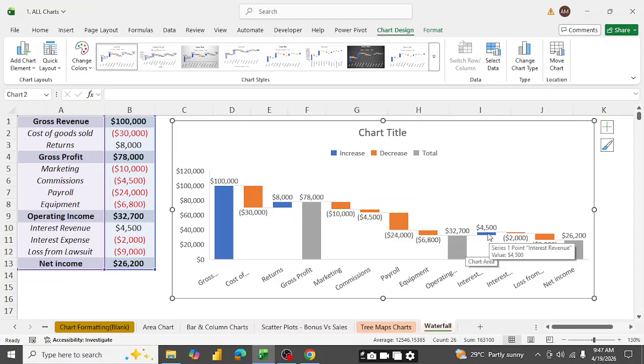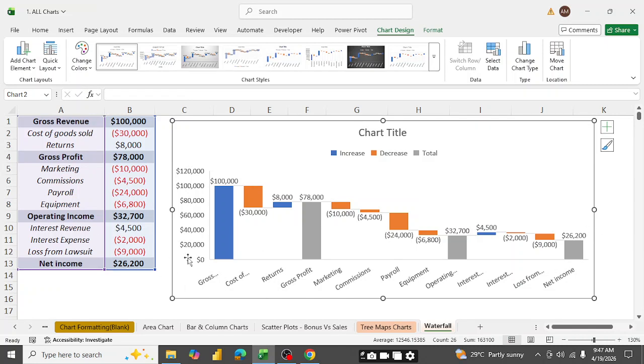Then we have got interest revenue, which is 4,500. Then the interest expense was $2,000. Then we have a loss from returns, which was $9,000. And then we have got the net income of 26,200. So net income is 26,200.